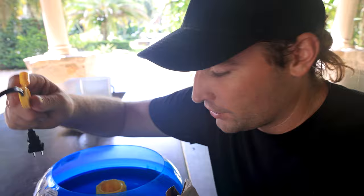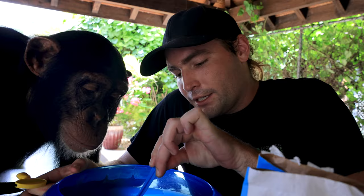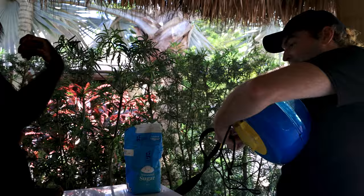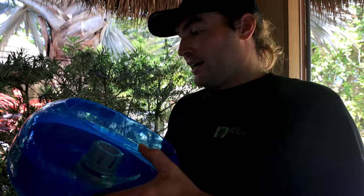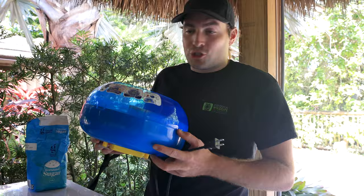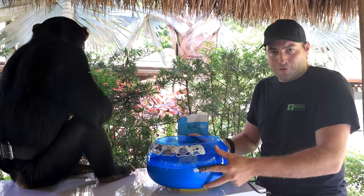What we have to do is we've got to take this little spoon, scoop the sugar, and put it into the center. And then the spinning around creates the cotton candy effect — I guess it spits it out the sides here, we're just going to have to see. But first we've got to plug this bad boy in. Limbani is very excited. This is going to be like his first meal of the day because he just kind of woke up. He had a couple monkey biscuits, but that's about it. This is just a treat for Limbani — he doesn't get stuff like this all the time. I don't even think he's tried cotton candy before, so you guys are getting a first-time look.